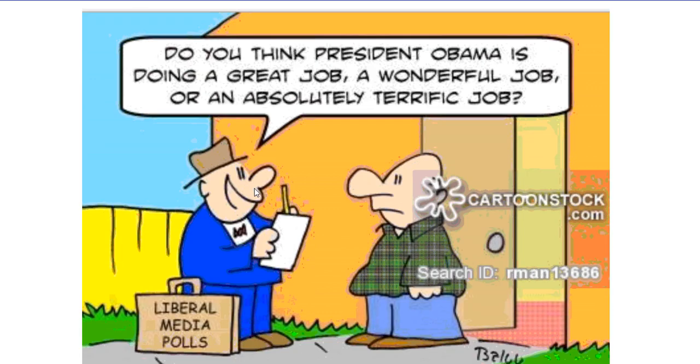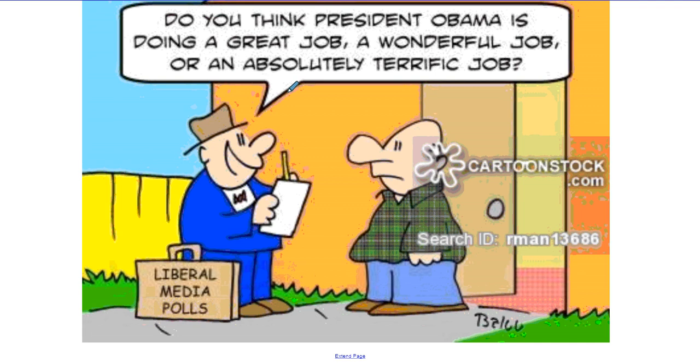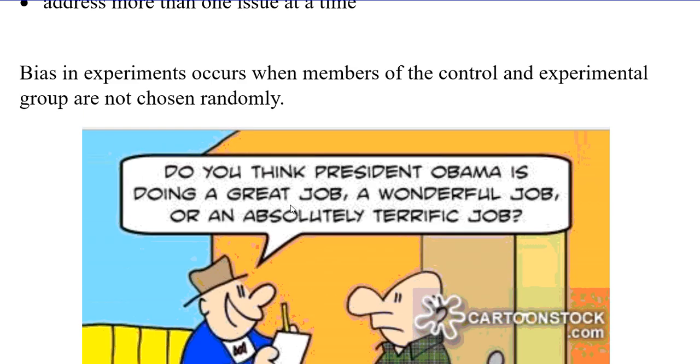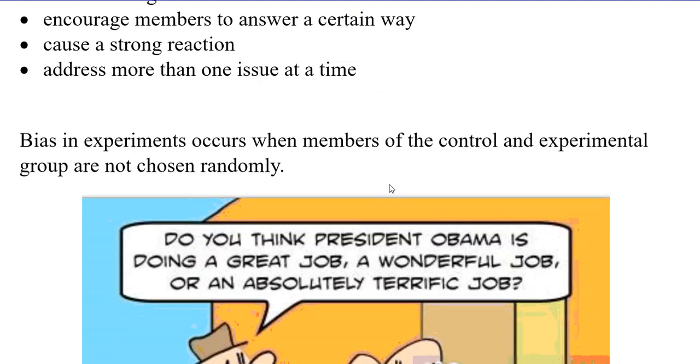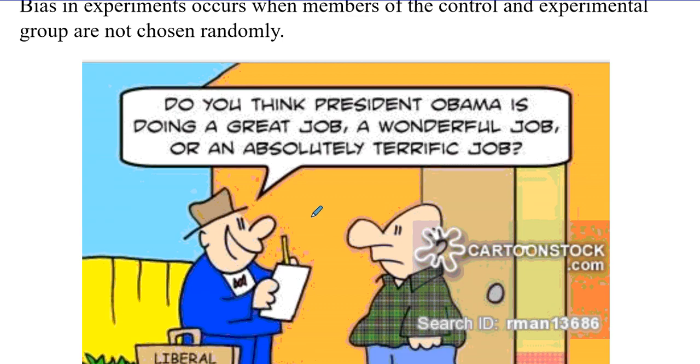Here's an example. Do you think that President Obama is doing a great job, a wonderful job, or an absolutely terrific job? Well, this is done by a liberal media poll group, so they're obviously doing what's called a leading question. They're encouraging members to answer a certain way. There's not even an option to say that you kind of disagree. So that would be a biased question for sure. There's other ways. You could just say, how do you think President Obama is doing? So then that would avoid lead-ins.